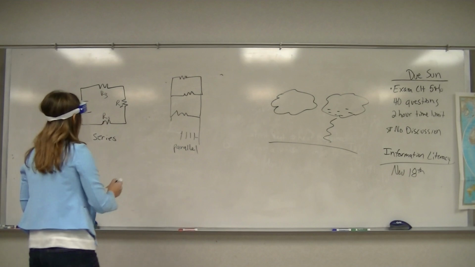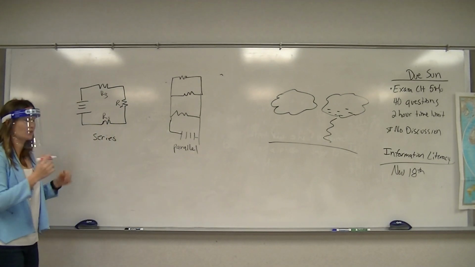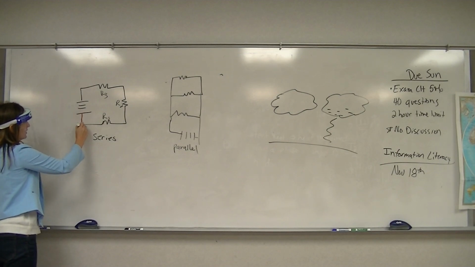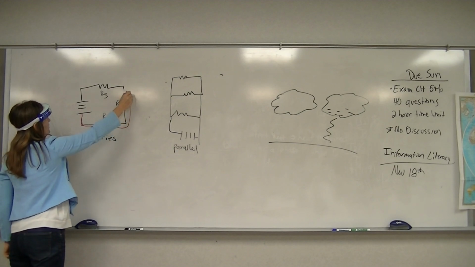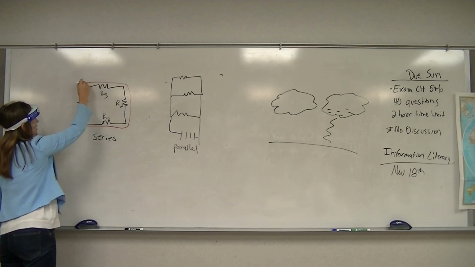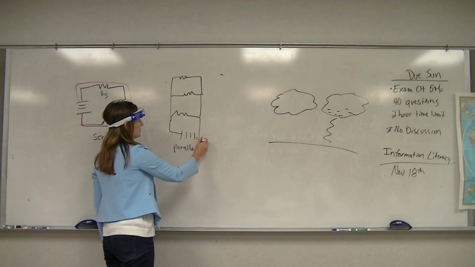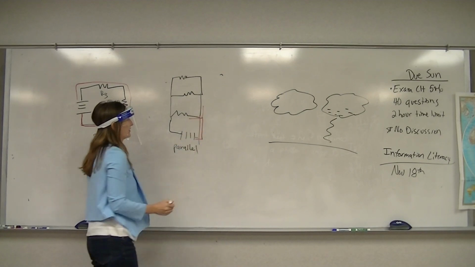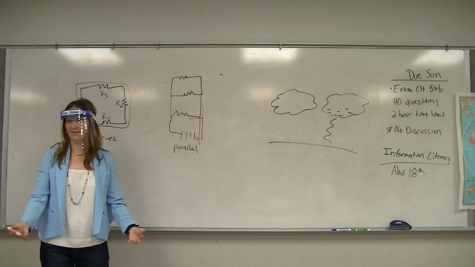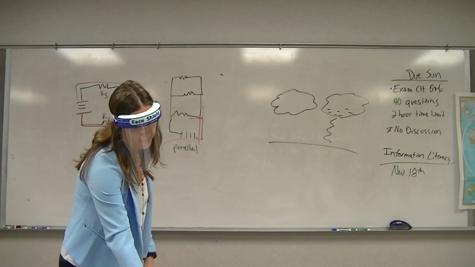So looking at series versus parallel, the current, or those electrons, are going in a series from one resistor to another. So notice in a series, this red line I'm drawing representing the current, it's the same current going all the way around. But in parallel, once it gets here, the current's going to split, thus taking different paths. So parallel would be the answer for that, because it splits.